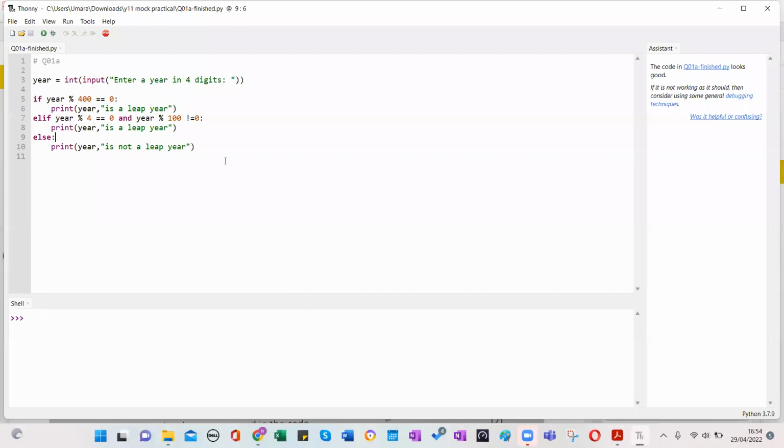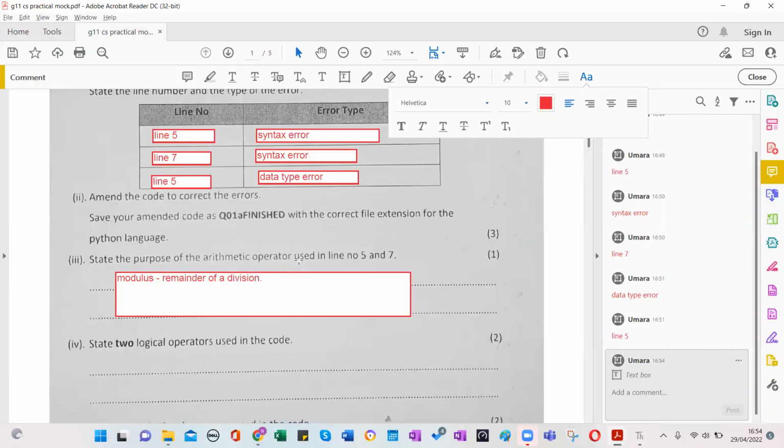I think it's better to relate it to this particular purpose. First, you mention what that arithmetic operator is, modulus, and what it does: it finds the remainder of a division, and the purpose is to check whether the year is exactly divisible by the number.